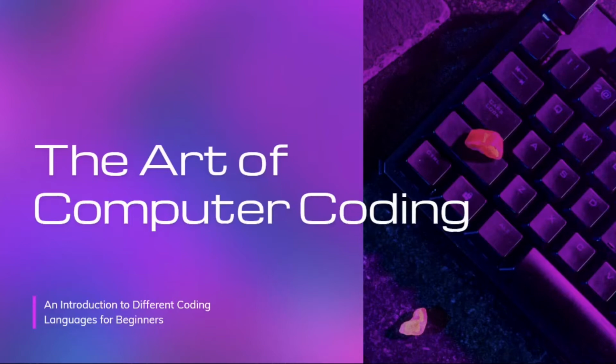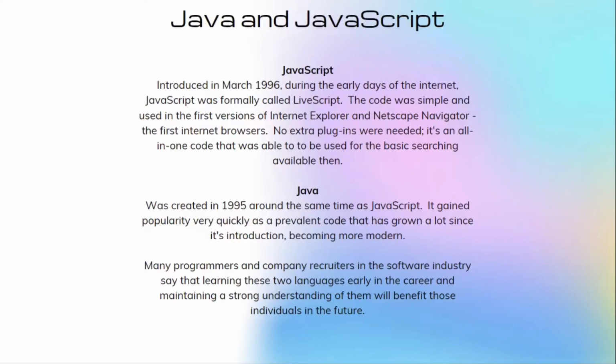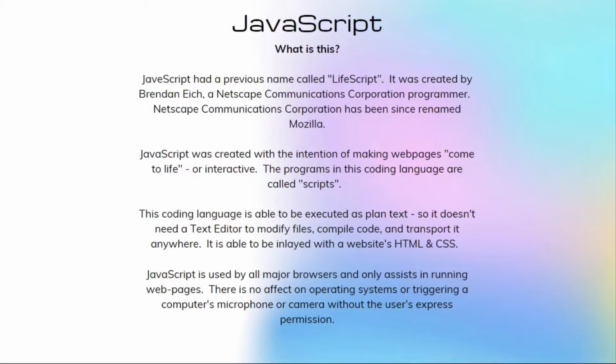Today, the two languages I will be discussing, I like to refer to them as sister coding languages. They are Java and JavaScript. Both Java and JavaScript emerged in the mid-1990s during that large technological boom that I had referred to in last week's episode when I spoke about Python coding. The two serve two very different purposes, and both are still very highly regarded and very heavily used in the software engineering field. Now some more detail.